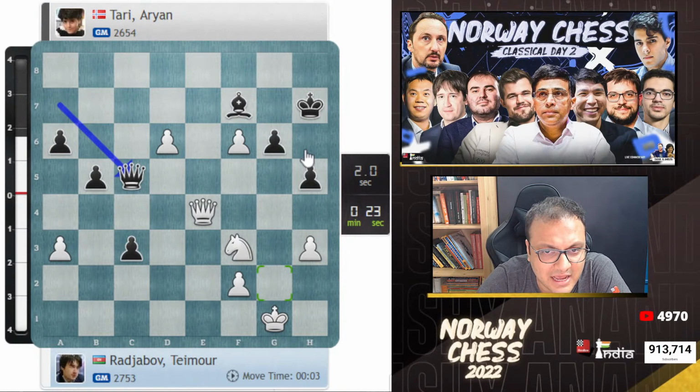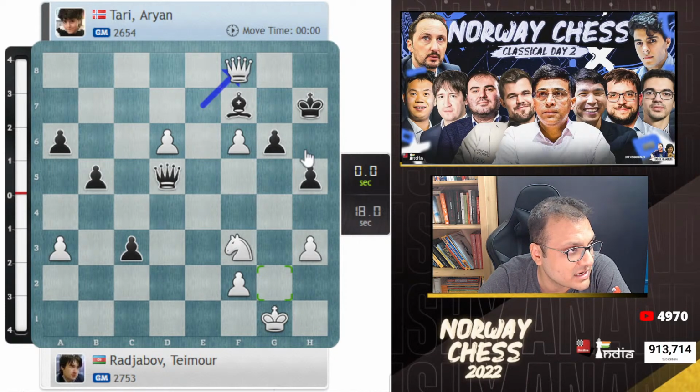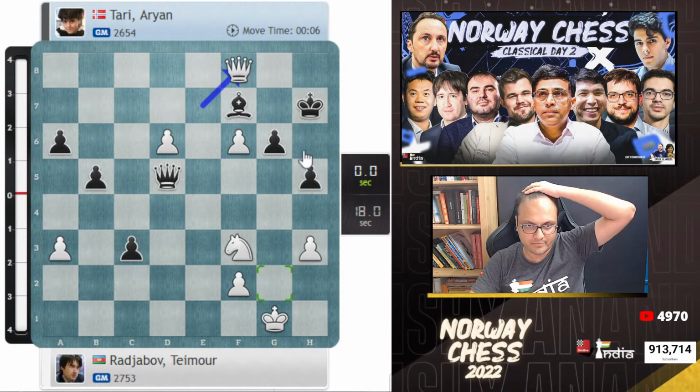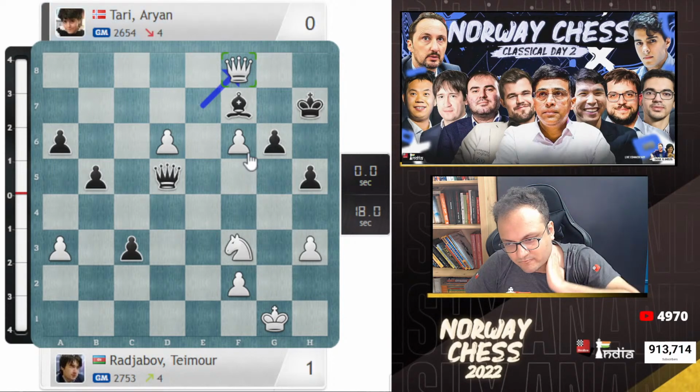But now Aryan Tari is fighting for his life because he has just 2 seconds left and he's already going to lose on time. I think he might lose on time. It's just impossible to play with this little time. I think he's trying, but Radjabov has just caught in and is going to checkmate. Game over. Queen g7 coming up. It's a mate.